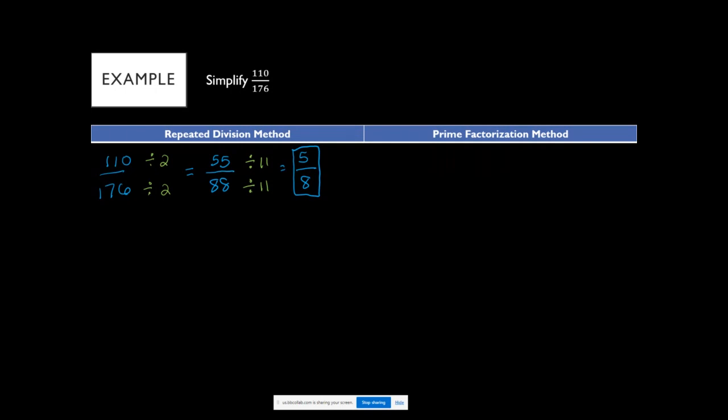So now let's do this with prime factorization. And the thing about the prime factorization is we kind of know now what numbers go into it, so it's sort of like cheating. But I would have said, okay, 110 is 11 times 10. You know, I wouldn't have thought 2 times 55. I would have said, oh, this is a number times 10. And then 11 is prime. And then I would have split 10 up as 2 times 5.